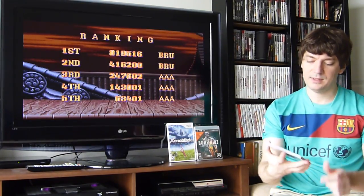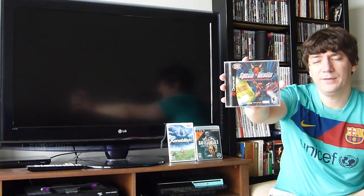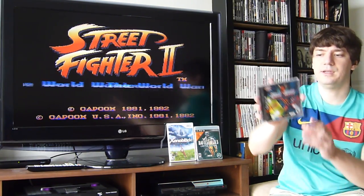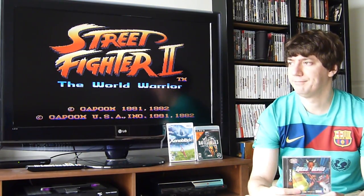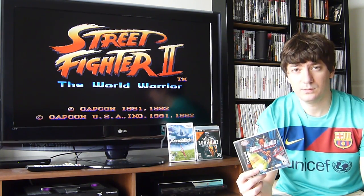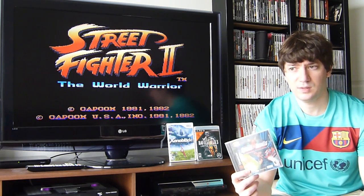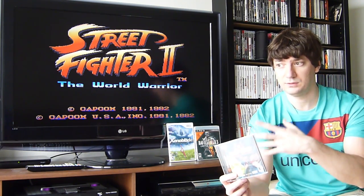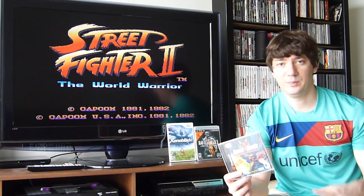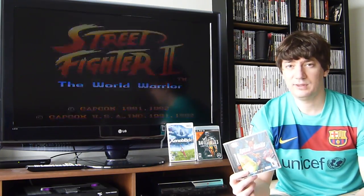And the last game is Spit Devils, which I believe is the best game of the bunch. I actually played this quite a bit, and think of this as the Dreamcast version of Cruisin' USA or Cruisin' World, because you can pick different types of cars. You can pick a sports car that looks really fast, but you can also pick a huge pickup truck. So it's all over the place with the vehicles.